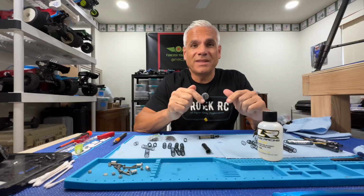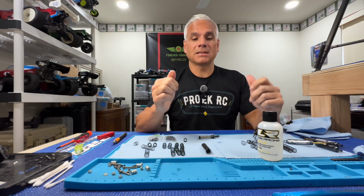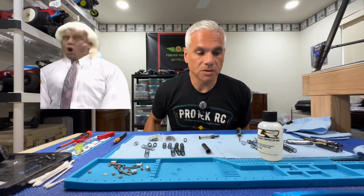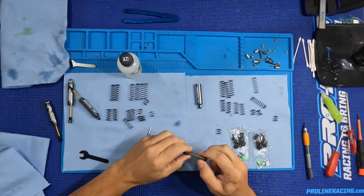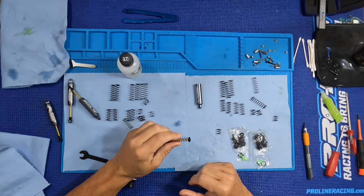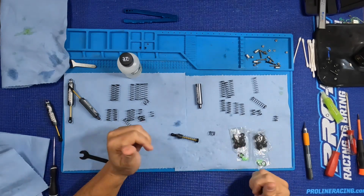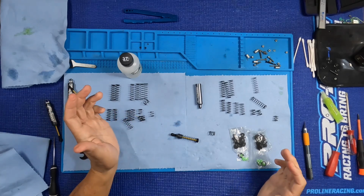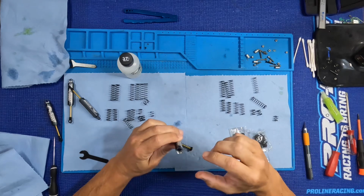I kid you not, this is my 4th time trying to make something positive happen with these things. Woo! So we're gonna see if we can do it. 37.5 weight oil now. I've got the lightest spring to set up the droop with, and I'm gonna put the medium spring in, and then we're gonna put the oil in it. We're gonna see how it works. Man, hopefully it does, because I'm ready to move on with this. This is a little maddening. Put the small spring down in here.